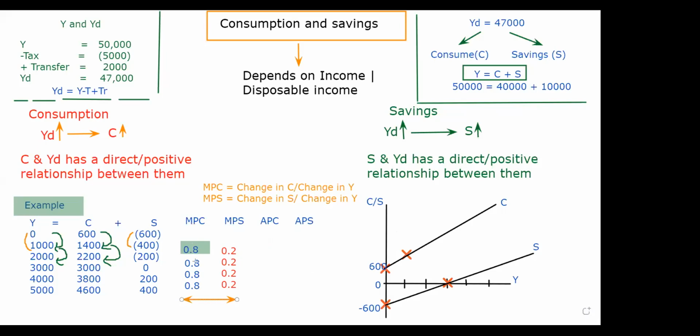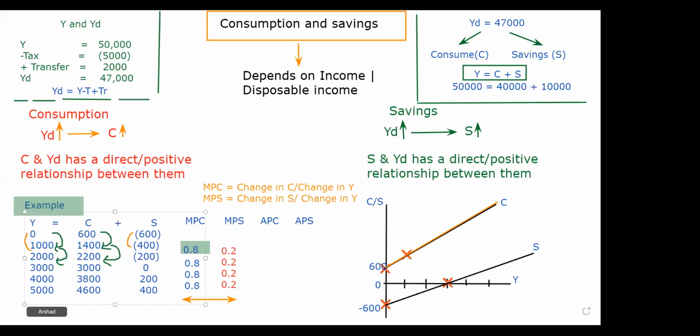Now, this MPC is not changing. It's 0.8 all the time. That means it's a constant slope. That is why you have a straight line consumption function. If the MPC is changing, guys, you will have a curve like that, something like this. Every time if the MPC is increasing, you'll have a curve like that. But no, you're having a straight line. There's much more depth into this, and I'm not going to waste time doing it. I'm hoping whoever taught you all the theory or the revision would have taught you how this slope connects. I'm just briefing you all, okay?